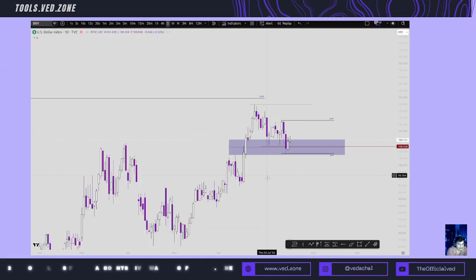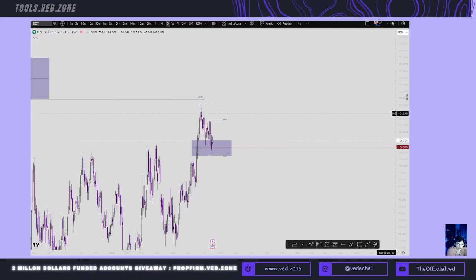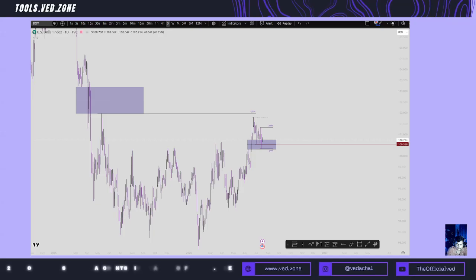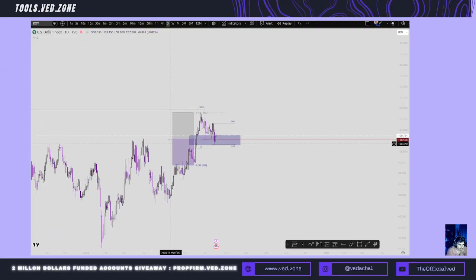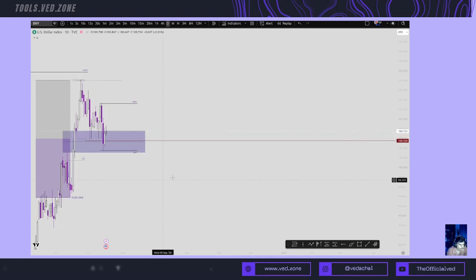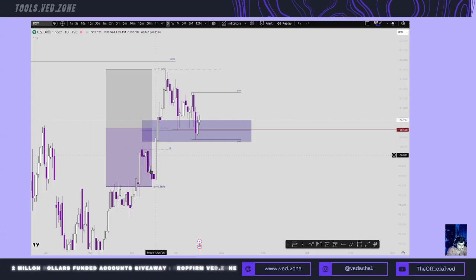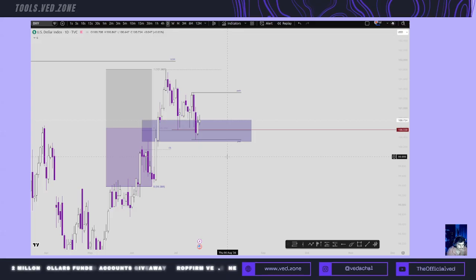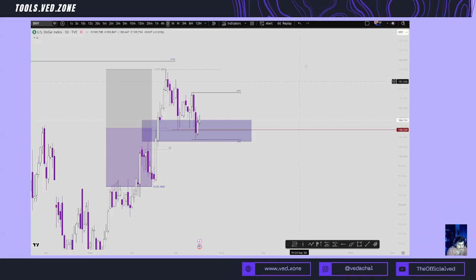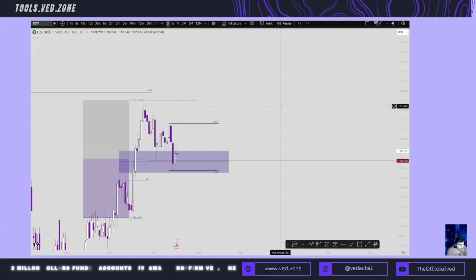Now if I go to daily, let me put the daily lipstick actually, which is this, right? I draw the Fibonacci. This is the 50%. Below 50% is our discount zone where a potential buy could happen, right? Again, there is one daily imbalance. The market could very well come down to this. We don't know. We have to wait and watch what happens on the daily chart. But the DXY is looking a little towards the bullish side already.